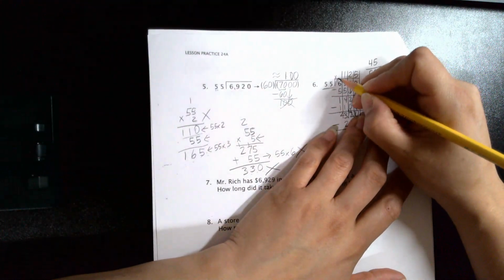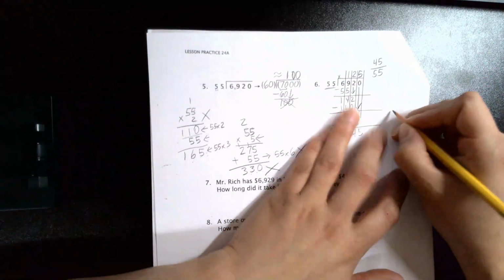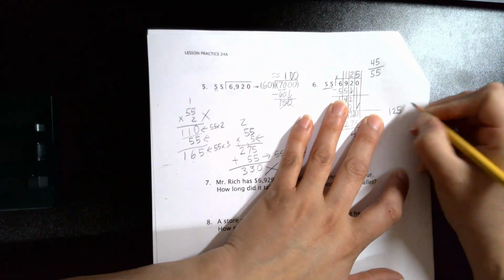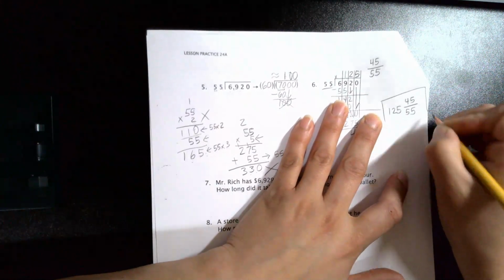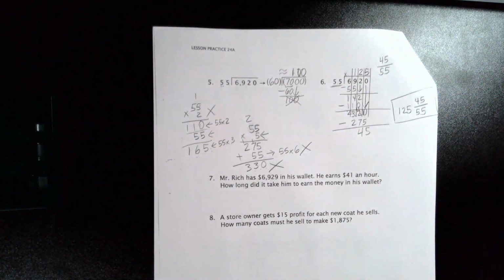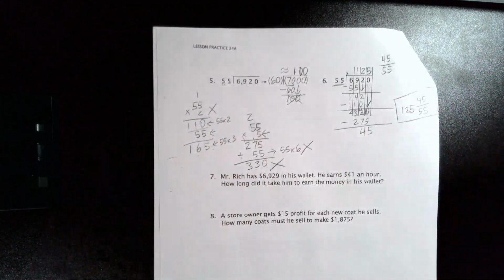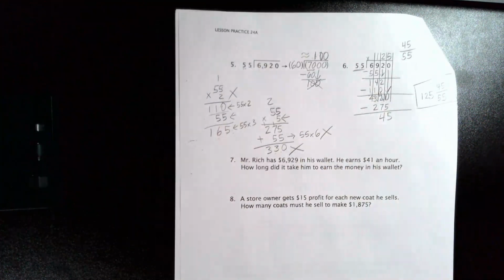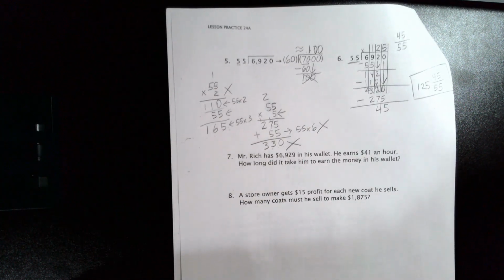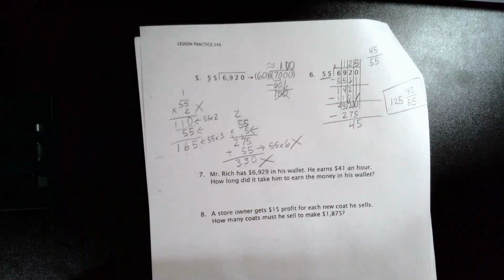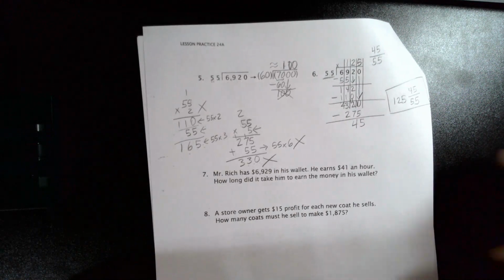So it's 125. We can put it here, 125 and 45 over 55. And then box in that number so your teacher knows that that is your final answer. Because we have all this work everywhere, and the teacher needs to know what your final answer is. All the work is great, because that way teachers can know where you went wrong if you got something wrong. But if you don't box in your answer, we don't know what the ending point was for you, where you finished off. So make sure you always do that.